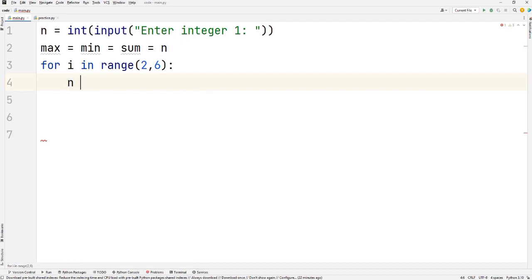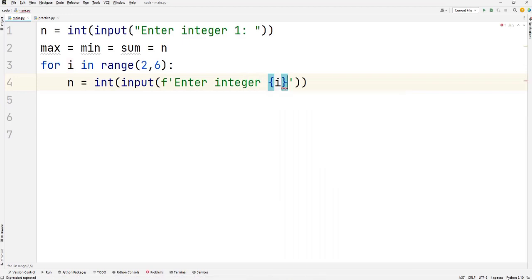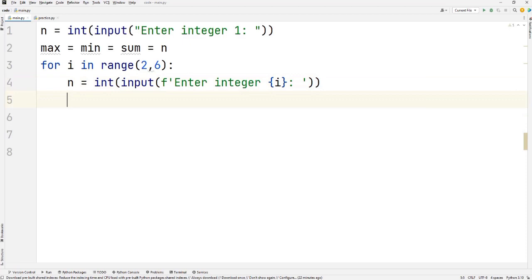Then I'm going to take the input again from the user. I'm using the f string, so it will tell us which number of integer we are entering. The next thing is I'm going to put a condition to check whether the given value is greater than or less than the previous value.